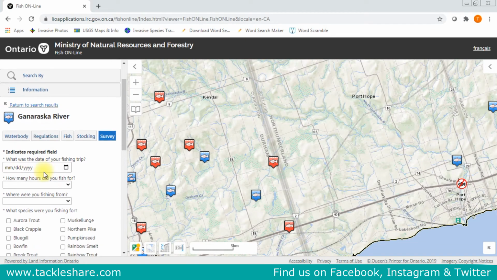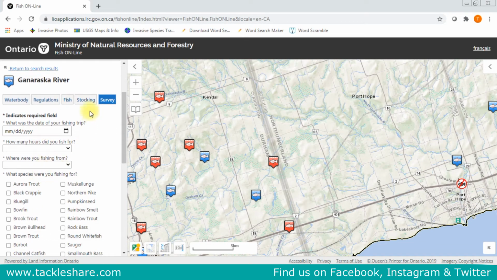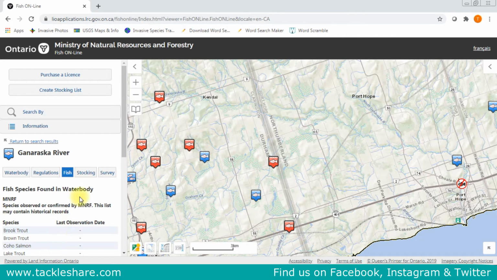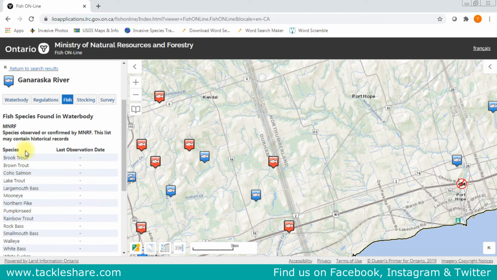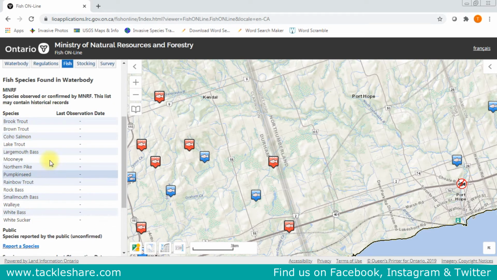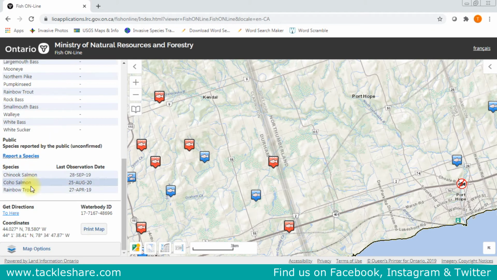And again, all the information for that water body is here. So if you do fish in the Ganaraska River, you can come back and fill out your survey. There are no stockings available for the Ganaraska River. The fish that you can fish for in the Ganaraska River are listed below here. The top one again is from the MNRF, and the bottom one there is from the public.